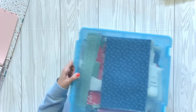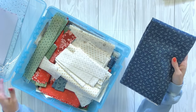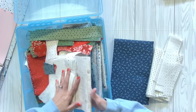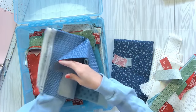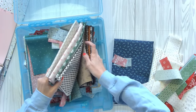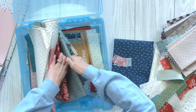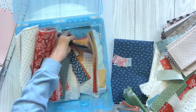Okay, so this is all my leftovers. It's a lot. So this is gonna be my binding. Pulled it from my stash. The wide backing, we placed an order for it, and we'll show it to you next time. Okay, these are just leftovers. Leftover backgrounds. Leftover strips. I have a lot of big pieces that are leftover. And these are the ones, this is what I was gonna show you. These are the ones I didn't use. So I have to decide what I'm gonna do with these. These are just leftover. I did use them, but they're just leftover. And then this is the leftover from earlier.